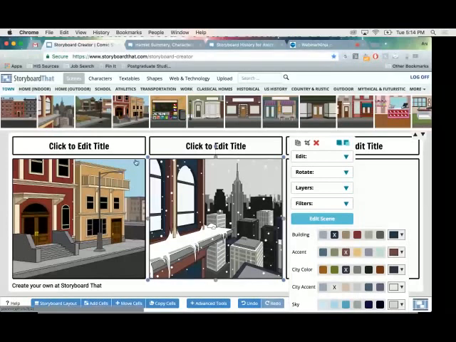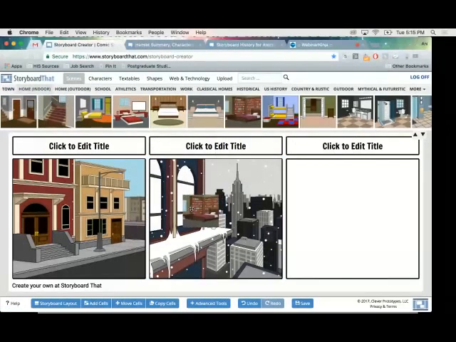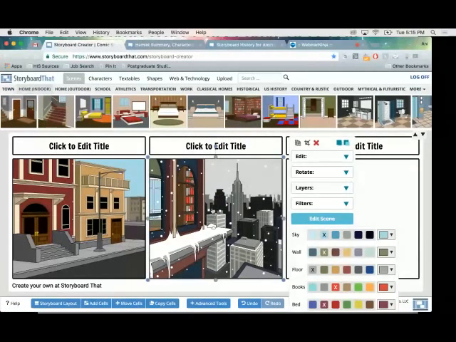And then the neat thing for these scenes is that if it has a windows option and you change it to transparent or see-through, you can actually put something else behind there. So if I want to put this bedroom in the window, I can drag and drop down here and it'll automatically populate. And a quick thing while I'm doing that is if you want to have it flipped, you can go to rotate and you can flip it horizontally. So now that looks like that.